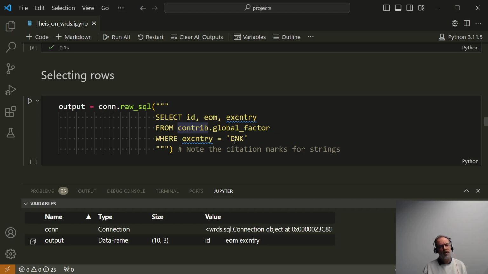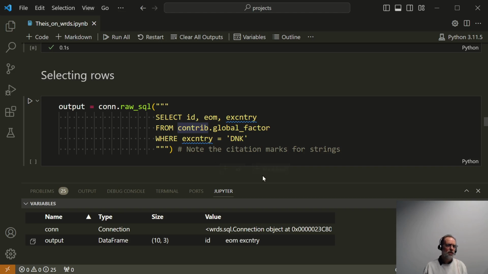In this case, this is the variable that holds the country. So we only want results back for Denmark, this is a code for Denmark. And I write here that we should note the citation marks for strings.